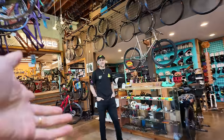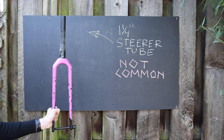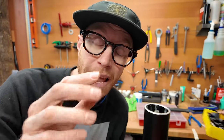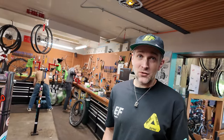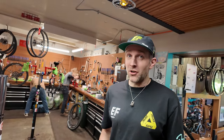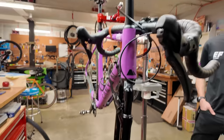Part of the reason this is so difficult is because Canyon uses an inch and a quarter steerer tube opposed to the standard inch and an eighth. That little bit of difference adds up to a lot of headache. It's one of the problems with direct-to-consumer brands — there's no local Canyon store to go pick up this part from, and it's not a typical sized part that most bike shops would carry. Canyon would probably ship you one sometime next week, but it's sunny out tomorrow and you want to ride.